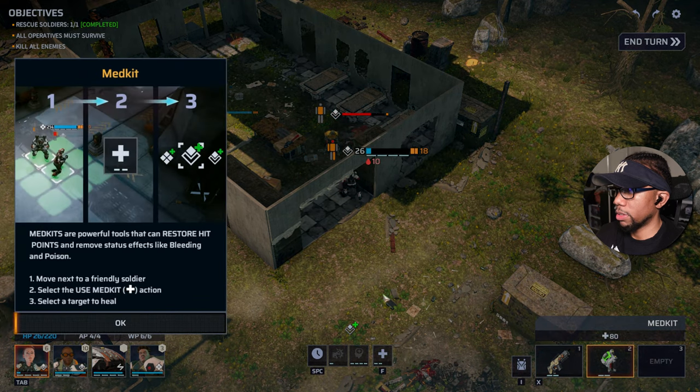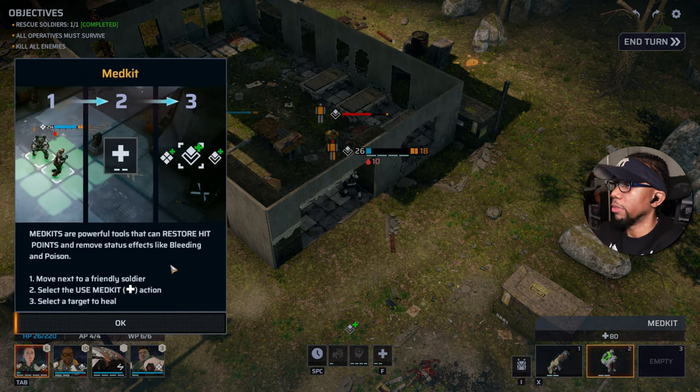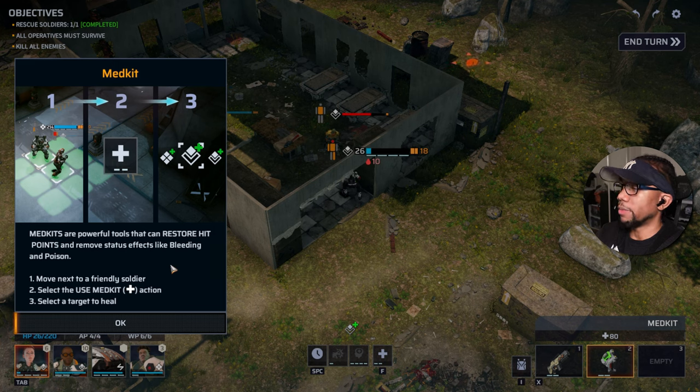Medkits are powerful tools that can restore hit points and remove status effects like bleeding and poison.